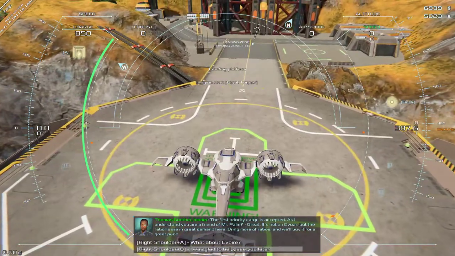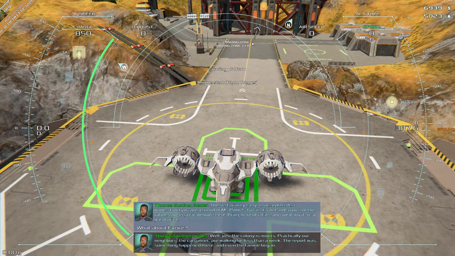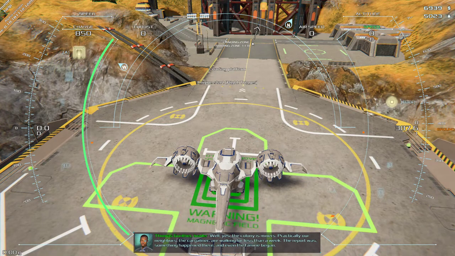The first priority cargo accepted. I understand you are a friend of Mr. Palm. Great, the rations are in great demand, bring more rations and we'll buy them for a great price. Well, yes, the colony is mine, it's practically our neighbours. The cargo liner has been missing for less than a week. The report was something happened there.